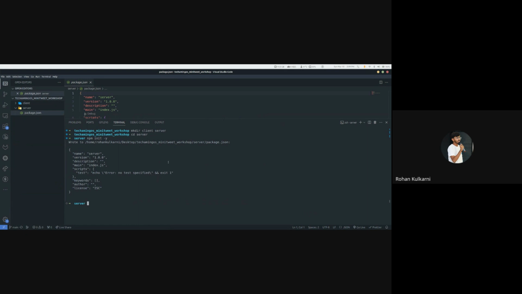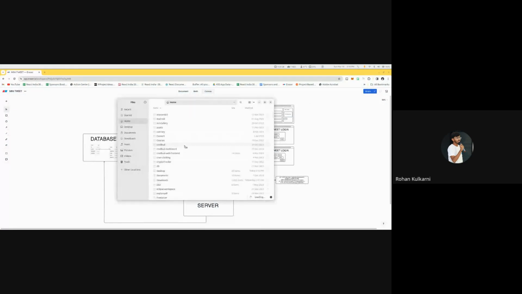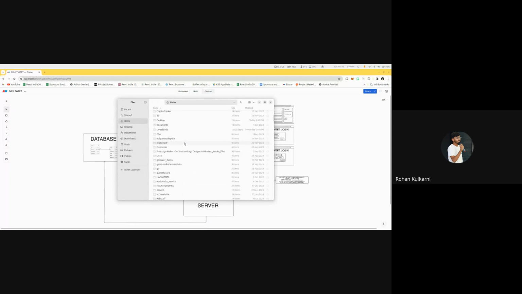Okay. So now let's create a folder structure. We need a few folders. That is, one is routes, then controllers, then database, then what we can say utils. Yes, as of now, I guess this is okay. So we have created these folders in the server folder. Okay. What I will do, I will open the server in a different VS Code window, because that will help you to understand what we are doing rather than getting confused between the client and the server.